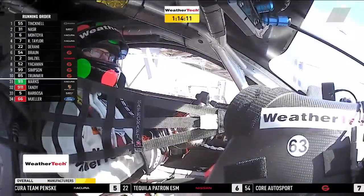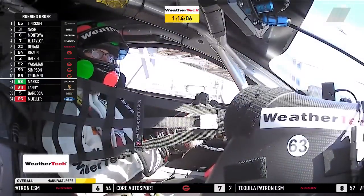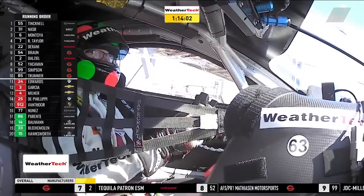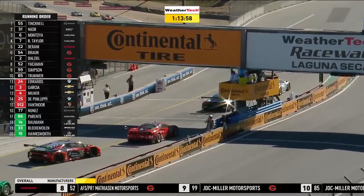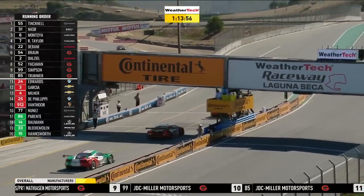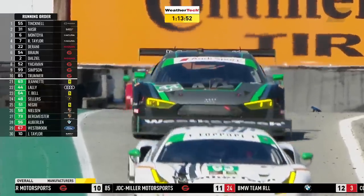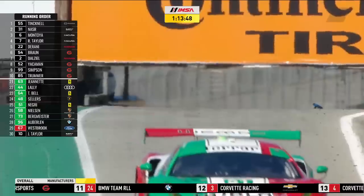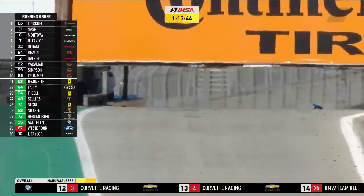They are the first two off of the pit lane, and then the 64 follows them out. They did fuel and tires for that Scuderia, of course, Ferrari, but of course, everyone being held at the pit exit, the red light still on. Then goes the 51 Ferrari, but it is beaten out by the 48, the Paul Miller Racing car, with fresh rubber, and the 58 Porsche has come in. They did do their stops, fuel, tires, and they properly shut the door this time, so that's good. For the 73 Park Place Motorsport Porsche, they have sticker tires on Jürg Bergmeister's car, as well as fuel.